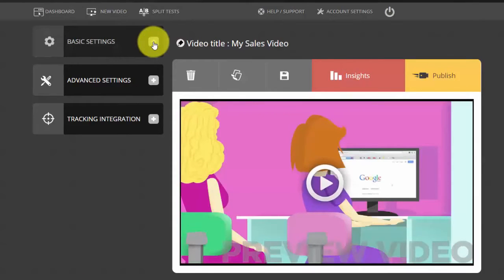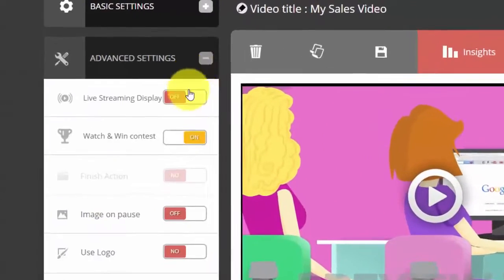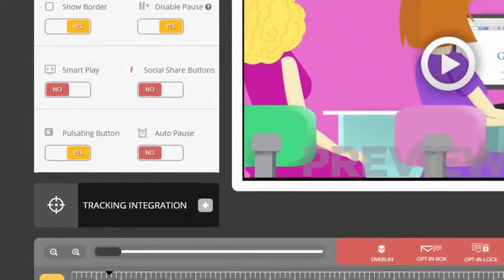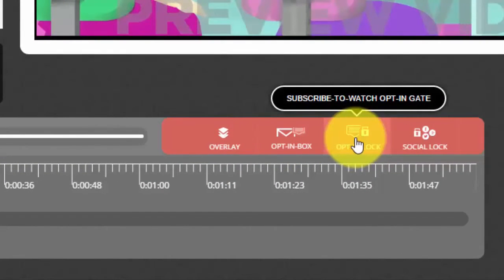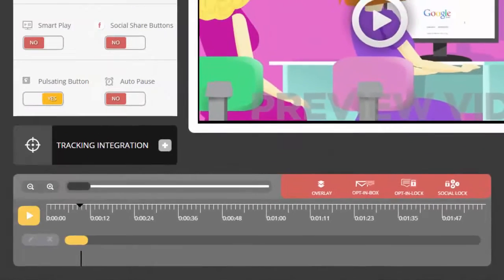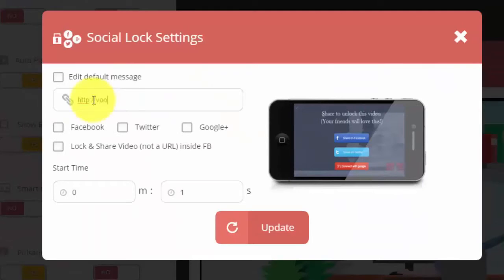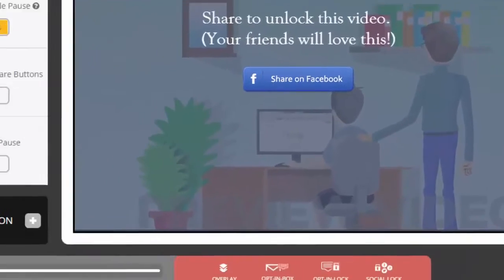Now, at this point, our super simple, incredibly powerful point-and-click interface opens up so you can see the entire superpowers list right in front of you. Now look at all these advanced features over here, and check out this timeline on the bottom here. Every item that you add shows at the exact time you want your viewers to be presented with it. Just go ahead and choose a superpower to add to your video, add an item to the timeline, and Vooplayer automatically handles everything for you. It's so easy and there's so much you can do here, really.